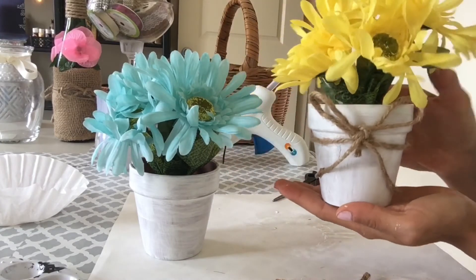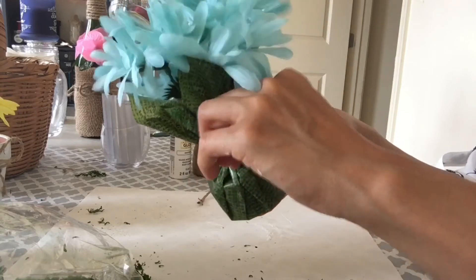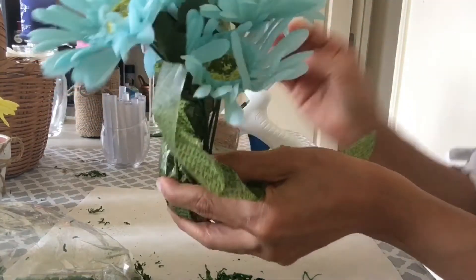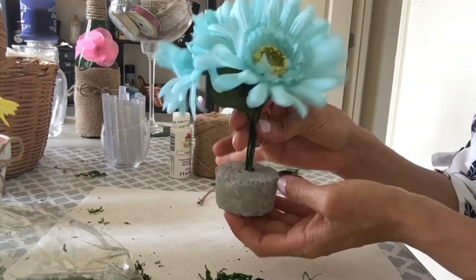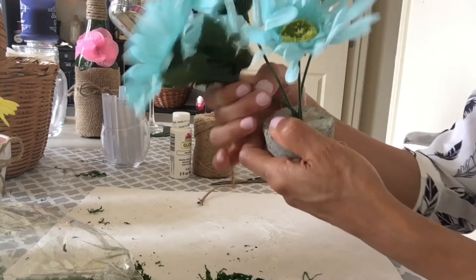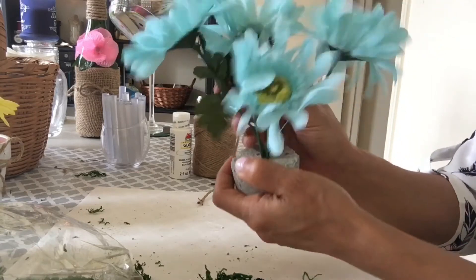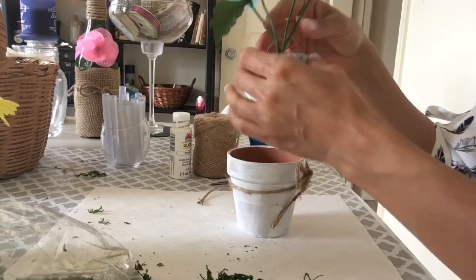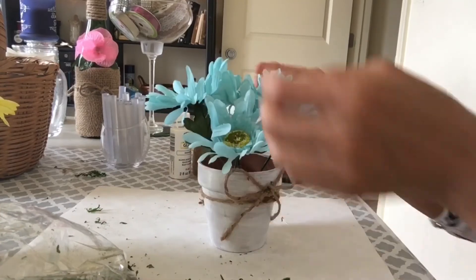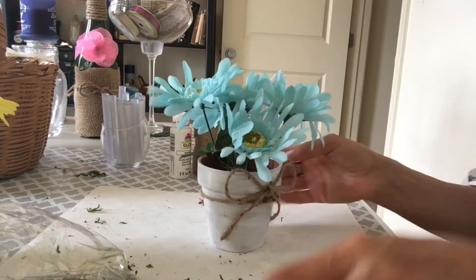And there you go — look how elegant and rustic, I love them. If you want to, you can take off the little plastic base where the foliage is sitting. Just take off the plastic and you will see a little cement block there. Open up the flowers even more. This is another idea if you want to put them into your ceramic pots with any kind of insert. I decided to put some Spanish moss to give it an outside feel, almost like it is a real plant growing in your home.